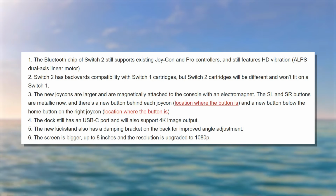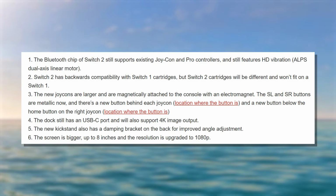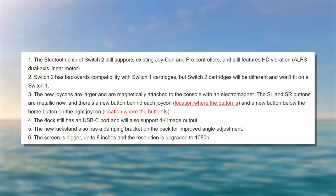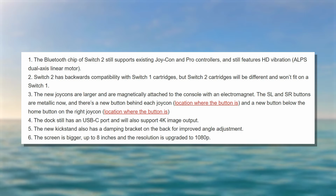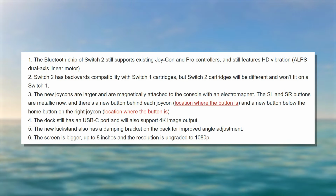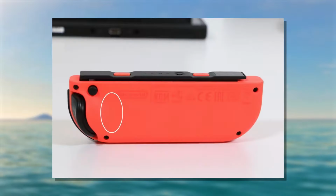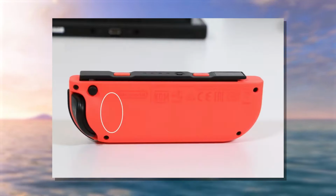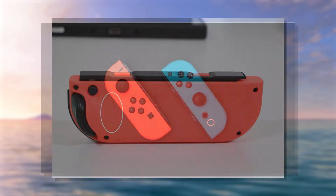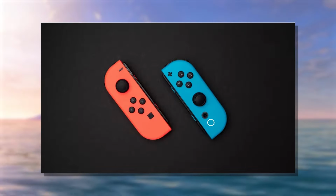Number four, the SL and SR buttons are metallic now, and there's a new button behind each Joy-Con, basically where the release button is, and a new button below the home button on the right Joy-Con. So basically, the first button is the one where the release button is, essentially. And the other one is right below where the home button is on the right Joy-Con. So there's an extra little tiny button underneath that.